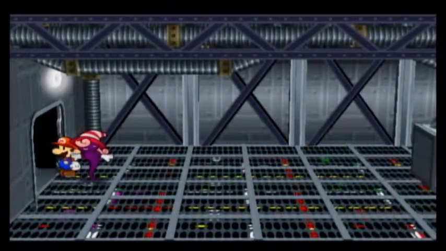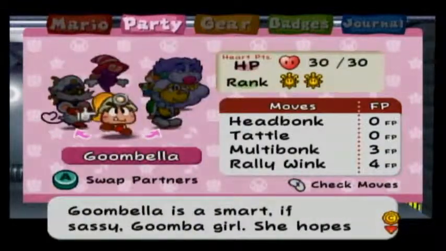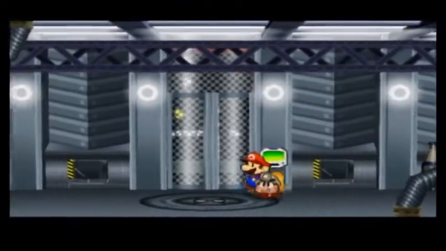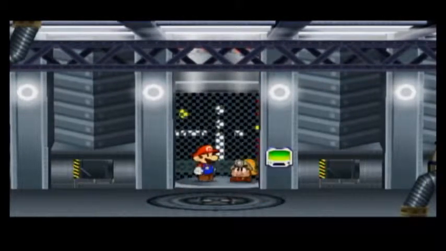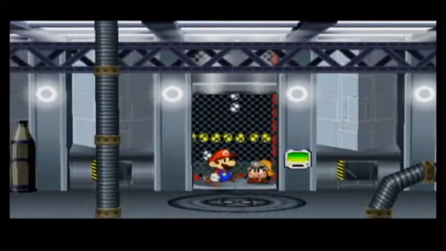Now we have the elevator key, and that was relatively easy. I would have taken them out the first turn had I used the right move, but technically I wouldn't have because I sucked at the command anyways. But the attack is so slow, it is so easy to time.